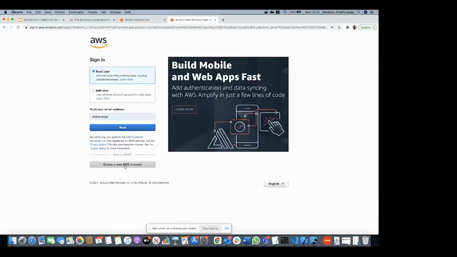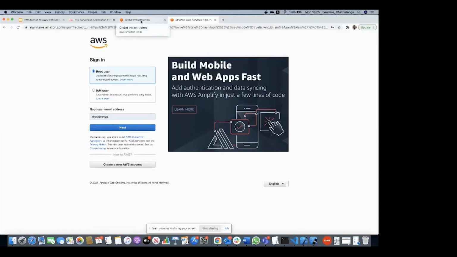If you click that, you'll get a set of steps where you need to add your personal details plus a credit card. Why they are asking for a credit card is that most services are free for the first year, up to certain limits, but some of the items might not be. So in order for them to be more serious about it, they require a credit card. Without a credit card, you actually cannot create an account, not with AWS, Azure, Google, none of the cloud services.